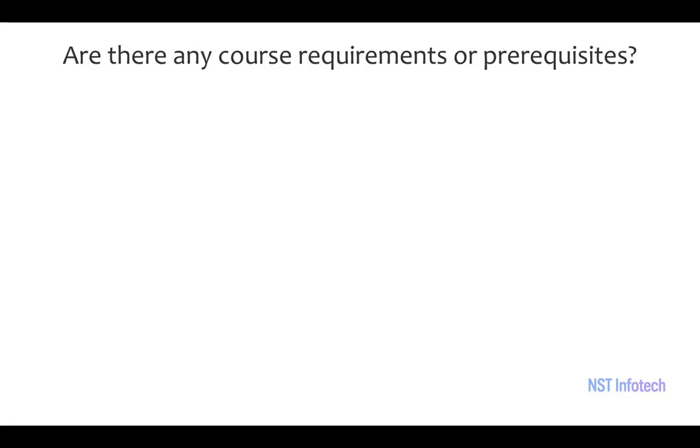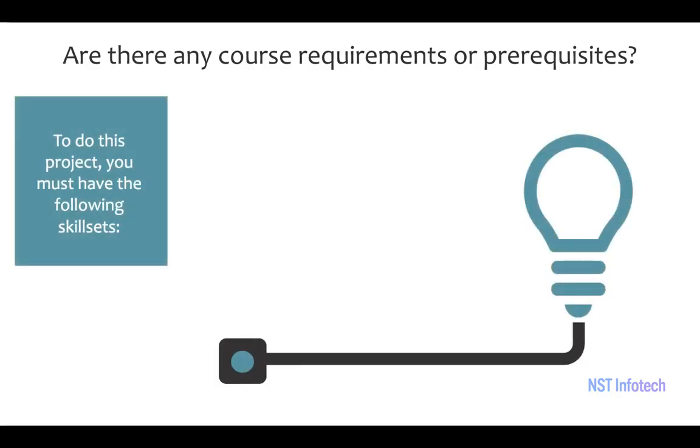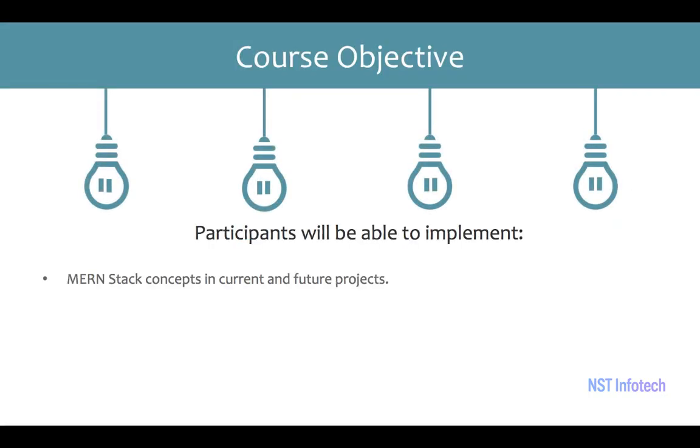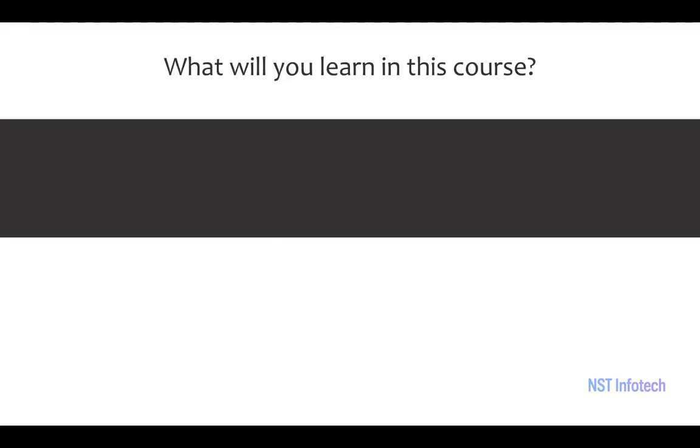So are there any course requirements or prerequisites? To work on this project, you must have the following skill sets. You must have basic knowledge of HTML, basic knowledge of CSS, and basic knowledge of JavaScript. So what is the course objective? Participants will be able to implement MERN Stack concepts in current and future projects.